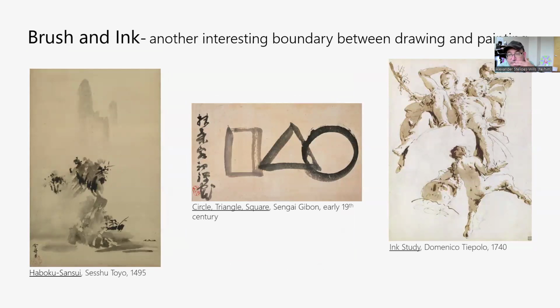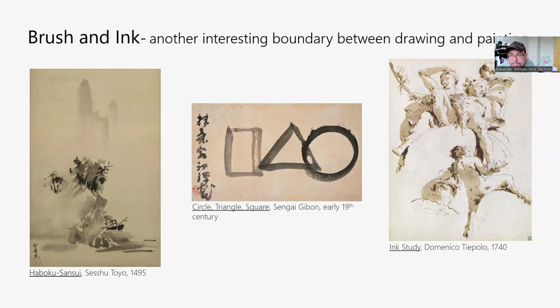Brush and ink. So brush and ink counts as drawing. If you go to most museums and ask to see the drawing collection, like if you ask to visit the Princeton Drawing Room and you want to see works from the drawing collection, they'll pull out ink wash drawings. They may look like paintings, but they'll pull out ink wash drawings and say, here are some of the drawings we have.